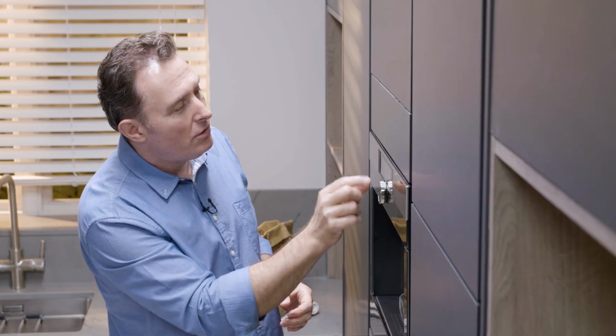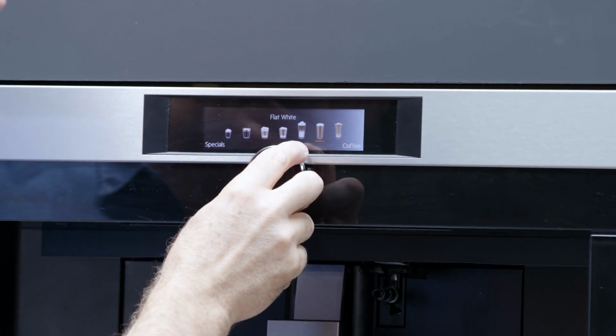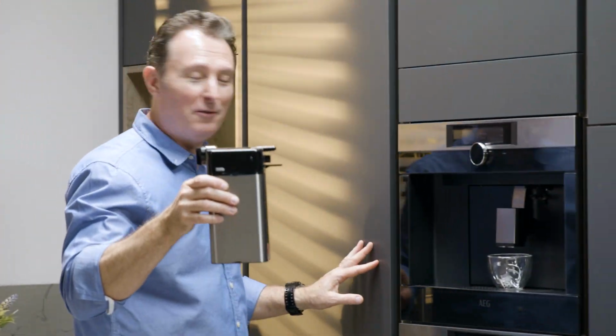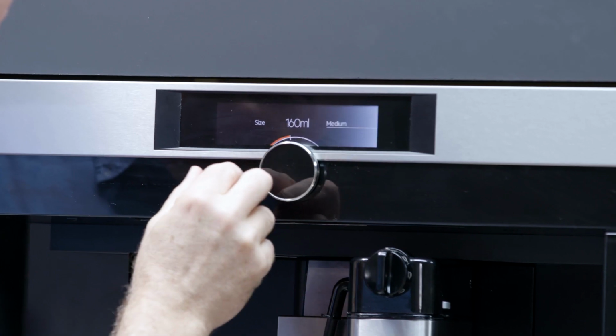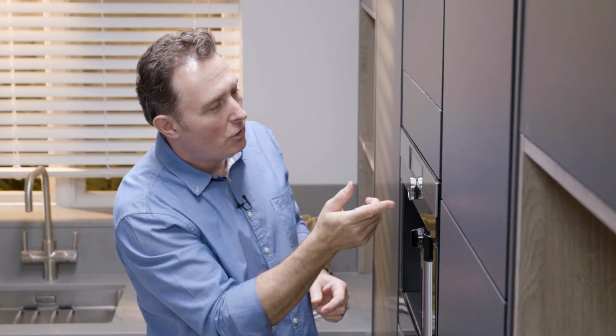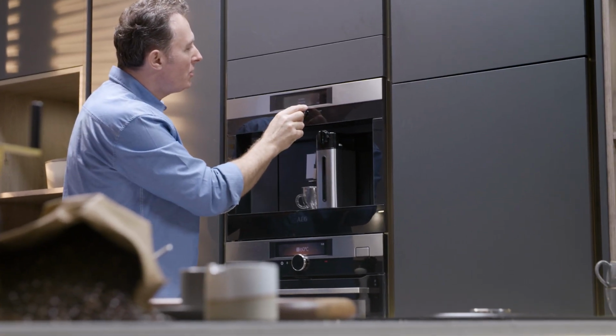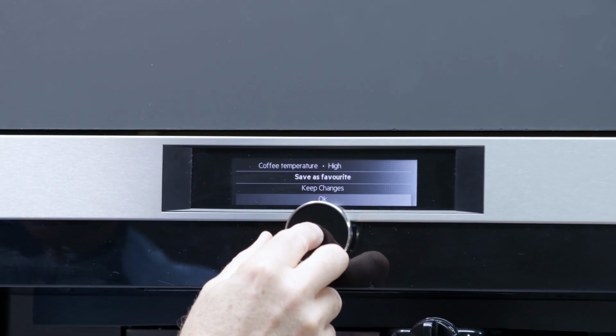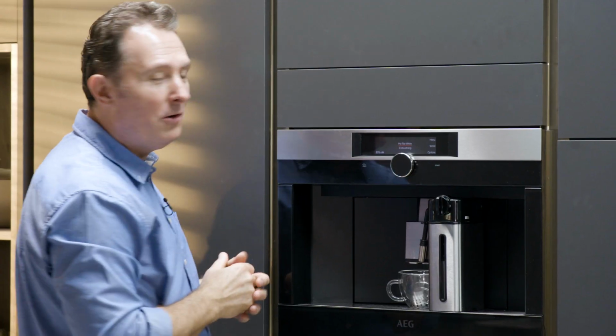First coffee we're going to make will be a flat white. Click onto milk coffees, click along to the flat white, and here is the milk container, which you can keep in the fridge. That just goes into there. A large flat white, normal strength, and then what we're going to do is come down to options, and we're actually going to set this flat white as a favourite. Select that on number 1.